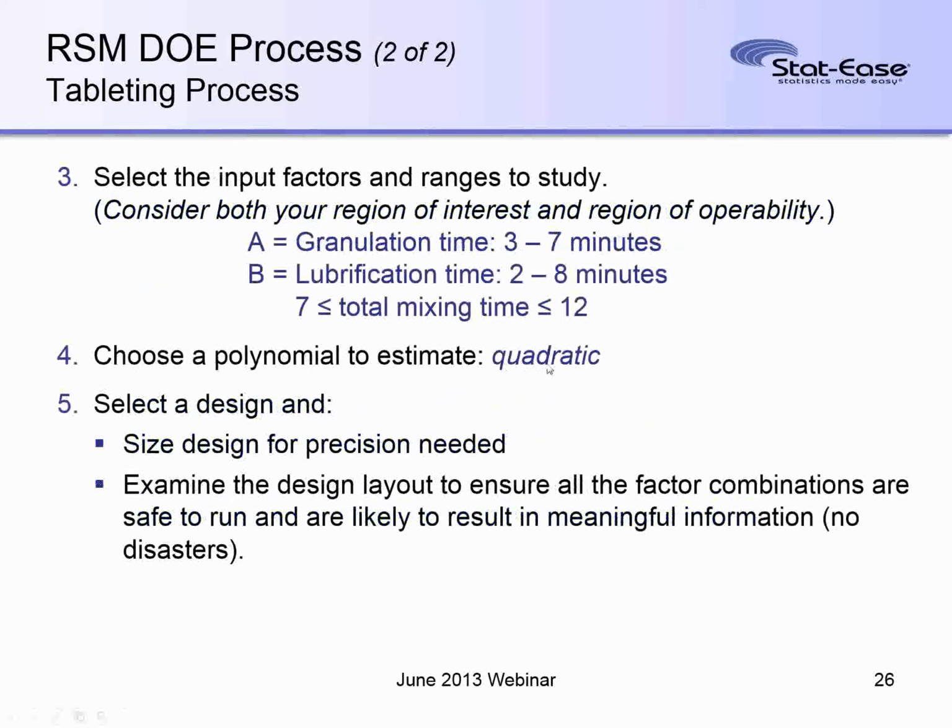So you want to select a design that can estimate the quadratic model and meets these limits, which can be done with an optimal response surface design. And then we're going to take some time to size the design for the precision needed. And once you get to that final design that gets built, take the time to go through each and every run. That's one of the main benefits of a designed experiment, is there's a plan laid out right in front of you. Take some time, look at each and every run, make sure that you'll get meaningful information. And remember, poor outcomes are still meaningful information, because then the model will tell you, don't do that.